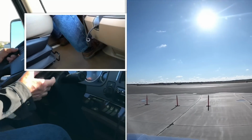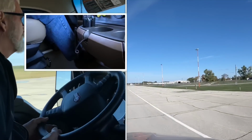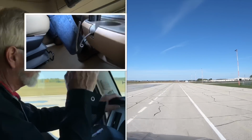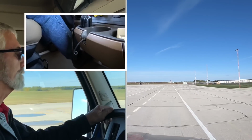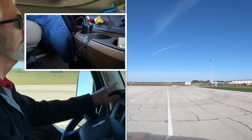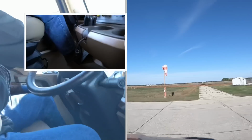Going the other way now, it's part of the same system, the lane departure, except we call it highway departure braking. If I get my speed up and do this, you just drift off into the area with no lanes. I should get it. But if I drift off into an area where there are no lanes, it gave me the warning. Oh, that time I didn't quite get it. I turned the wheel. We'll go do it again.